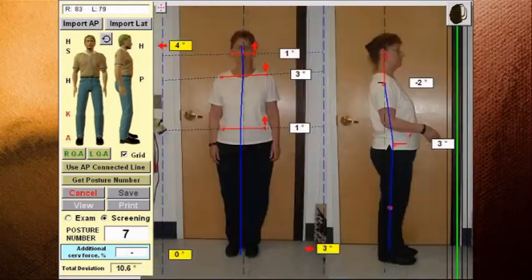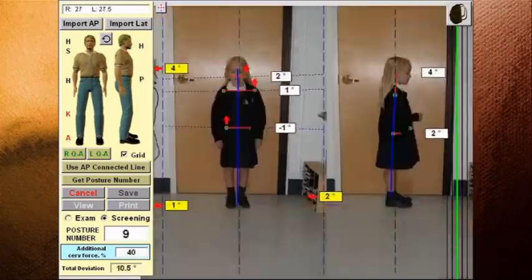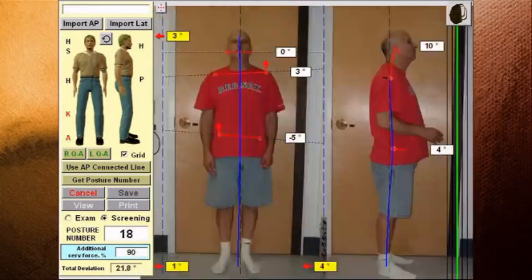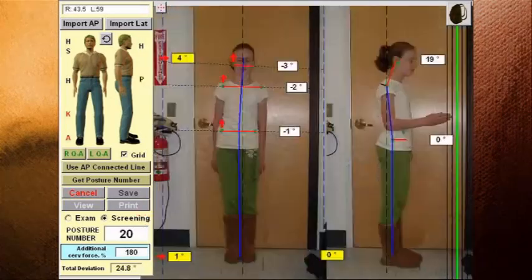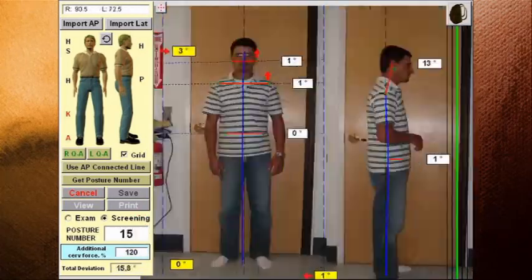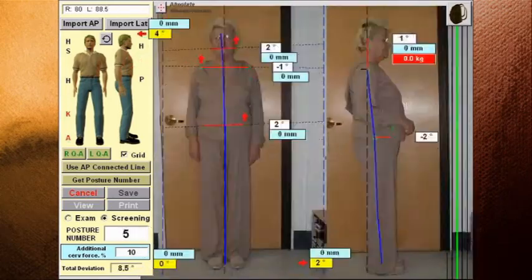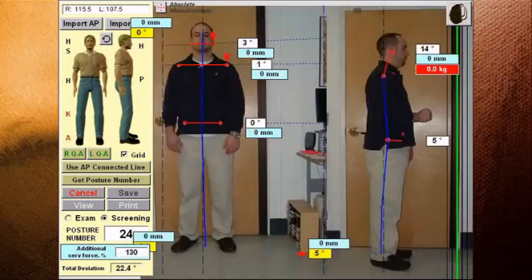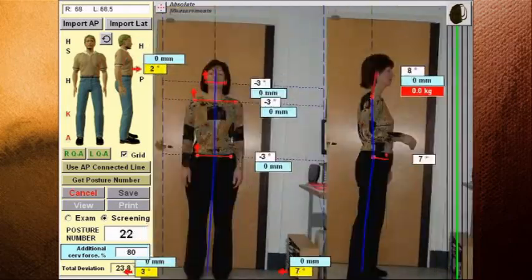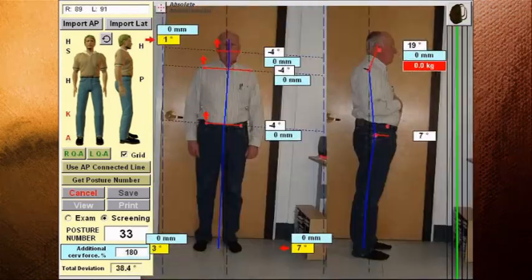The conclusion drawn from looking at all these exams is that poor posture is prevalent. It's been estimated that 90% of adults that walk through your doors and 34% of children present with an elevated posture number. Posture Pro is the #1 tool in the world to identify poor posture, quantify it, and track progress as you work with the patient or client to correct it.